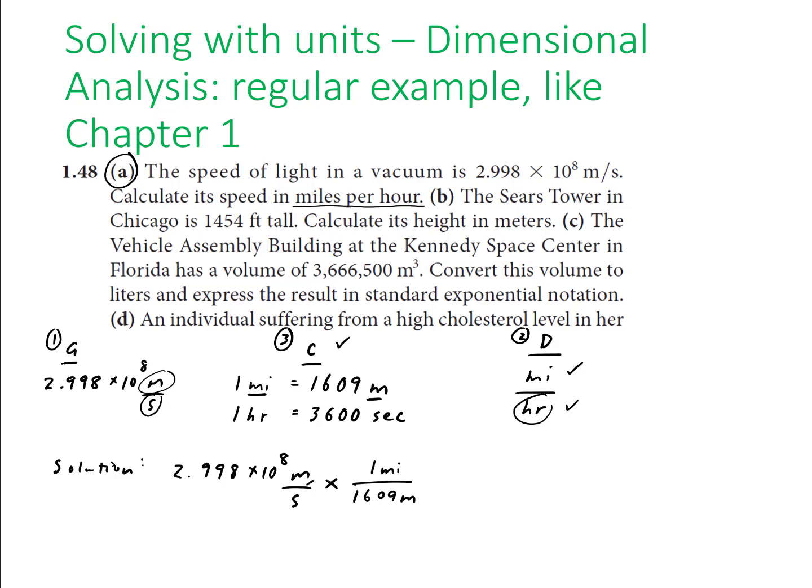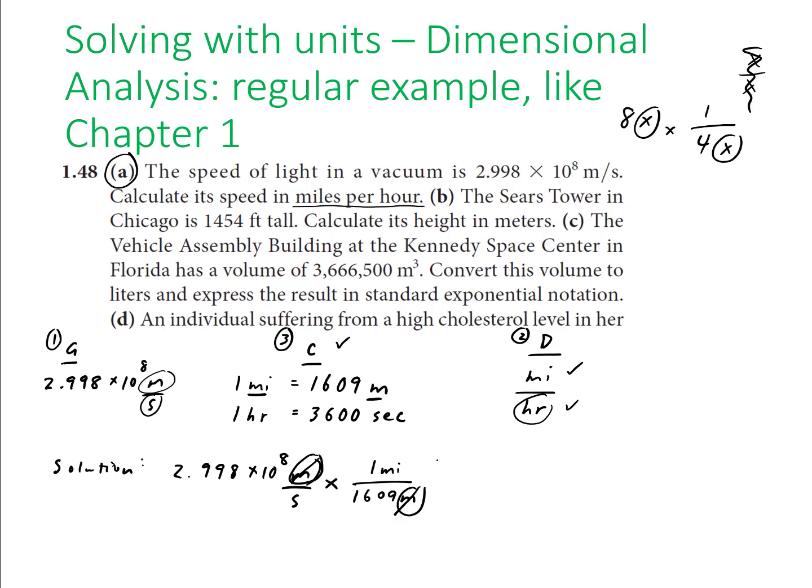So the units tell you what to do. It's just like in algebra. If you have like 8x, and then you multiply that by 1 over 4x, the x's cancel, so you'll have x over x, and those just drop out. It's exactly like that. So the meter and meter cancel, and now I'll have miles. If I stop the problem now, I'll have how many miles per second the speed of light is.